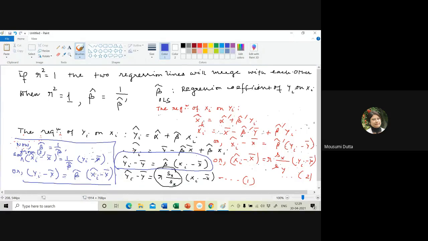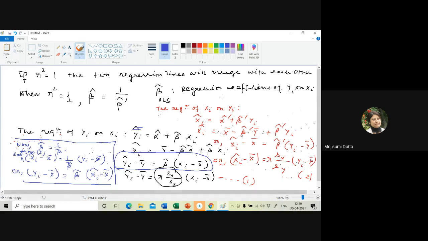In general, when we do these things, we do not use this hat term in the analysis. However, somebody may ask, in case of equation number 1 you have xi minus x bar, and here I am getting xi hat minus x bar. It is only the difference between the observed and the estimated. The standard practice for this kind of problem is to write yi is equal to alpha hat plus beta hat xi, and xi is equal to alpha hat prime plus beta hat prime yi. If you present it in this way, you will get yi minus y bar is equal to beta hat into xi minus x bar.